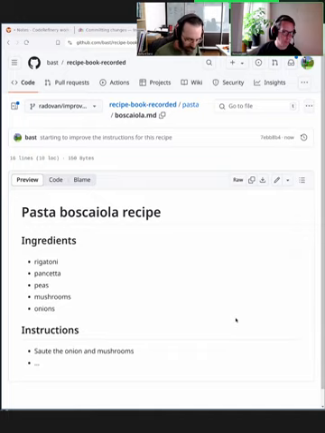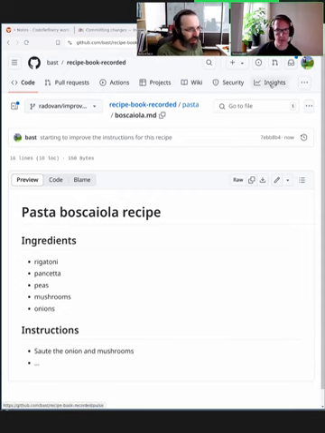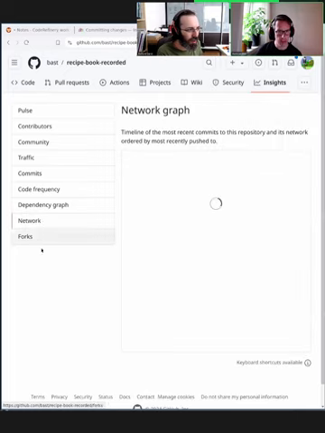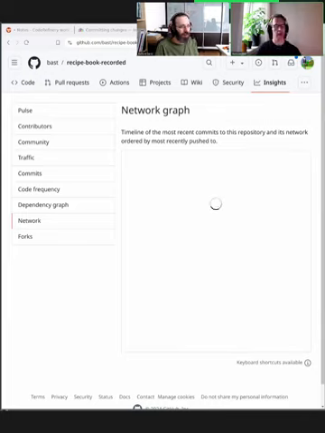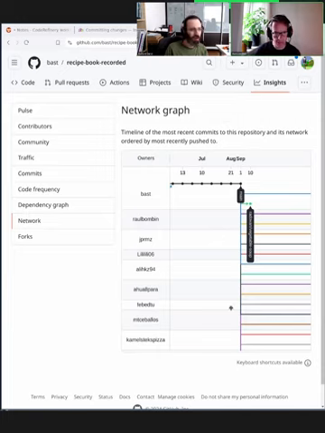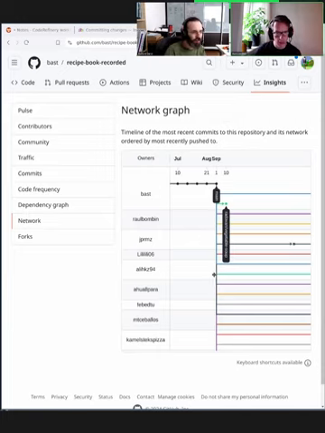What should I do next? Can we verify the commit in the network? How did I find it? It was top insights, then network. Loading, loading, loading. I think a couple of other people also reported that things take a little bit of time. But this gives me a chance to catch up with questions. Here we go. Oh, there's a lot of people working now.